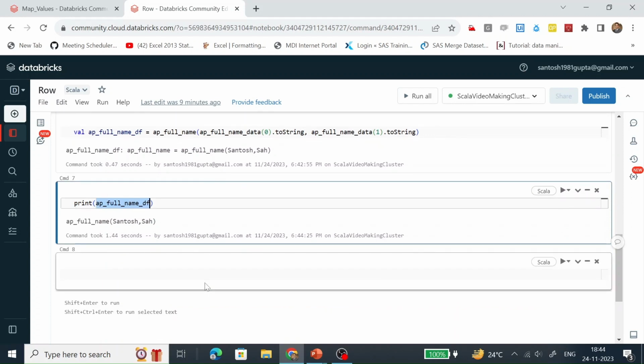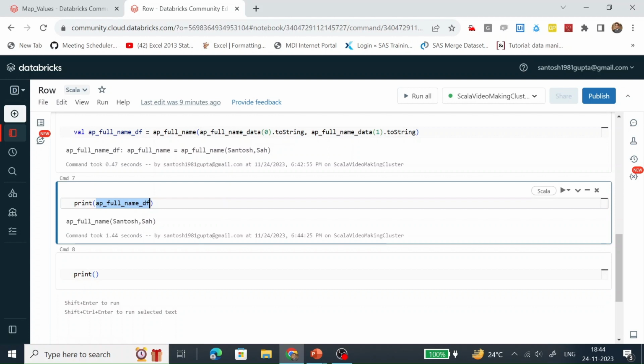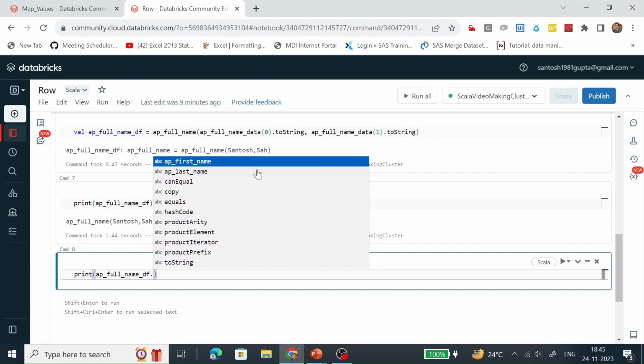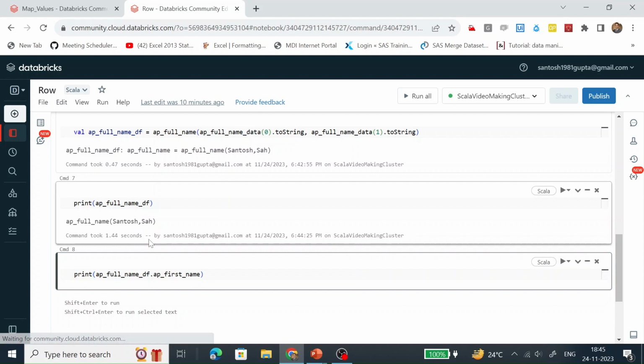So how are we going to do it? We can do a print, and this is the case class object dot first name. We are getting the first name, so Santosh should print here.